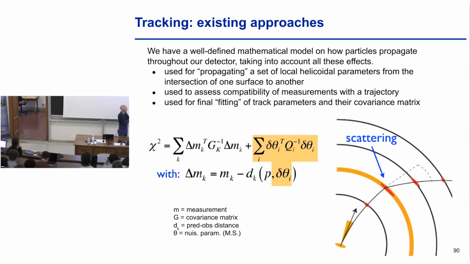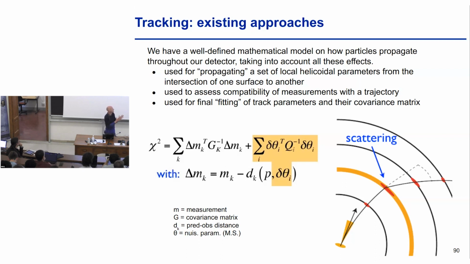And you can literally create a probability or a chi-square that basically tells you how compatible, how likely, how realistic a trajectory that connects n different points is when taking these effects into account. So this gives us our foundation, our mathematical model: given a set of points, I can tell you this is unlikely to be a realistic particle, or yes, this is compatible with a particle that goes through this amount of material and scatters around. So I can really build a likelihood or a chi-square that tells me how likely it is to see this type of deviation from a perfect helix. And yeah, this is basically what it does.